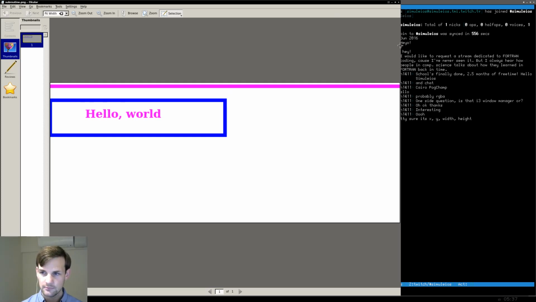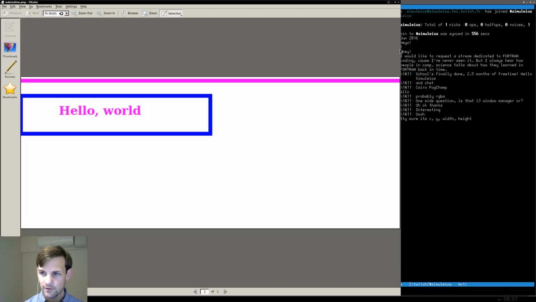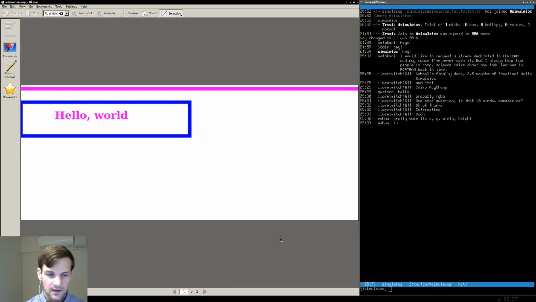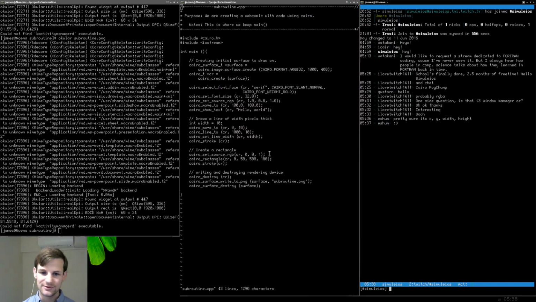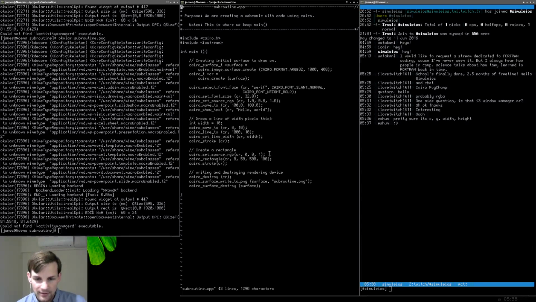Let me remove this. No, that didn't help at all. Let me resize this guy. Here. Okay. It is clearly X, Y, with width and height, exactly as you would expect. I was just being stupid when I was interpreting what was up. Okay, so we can draw rectangles. Now we want to add in a dynamic mask.